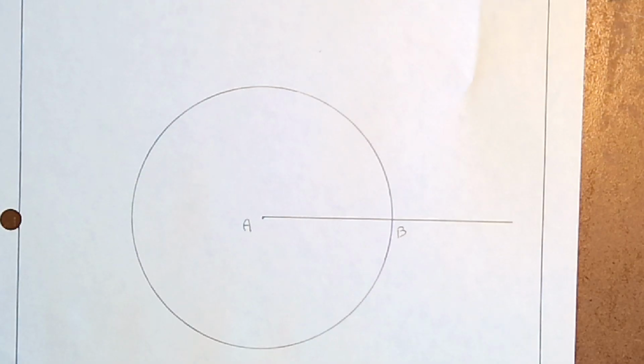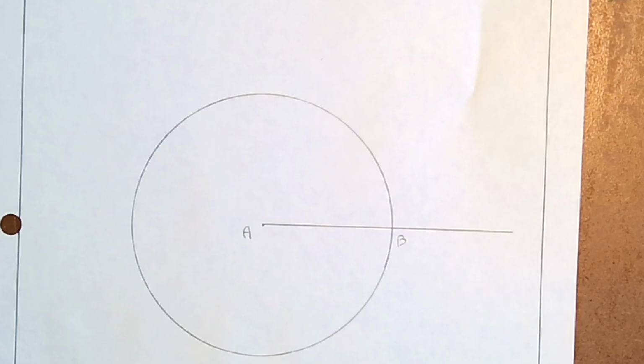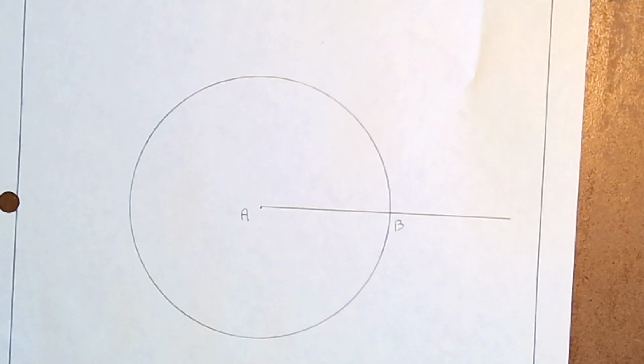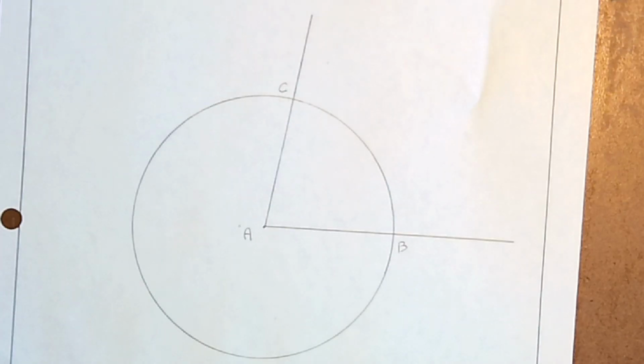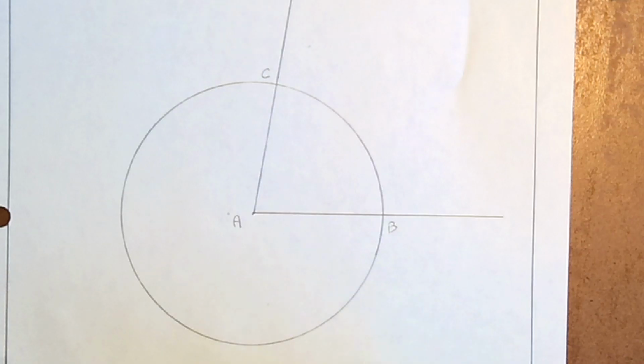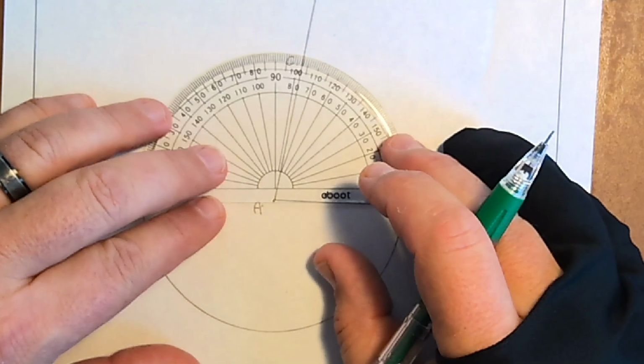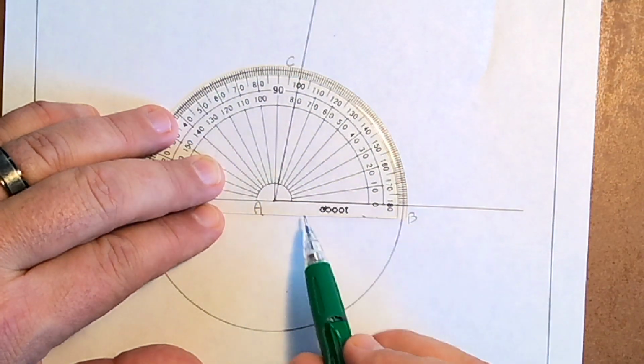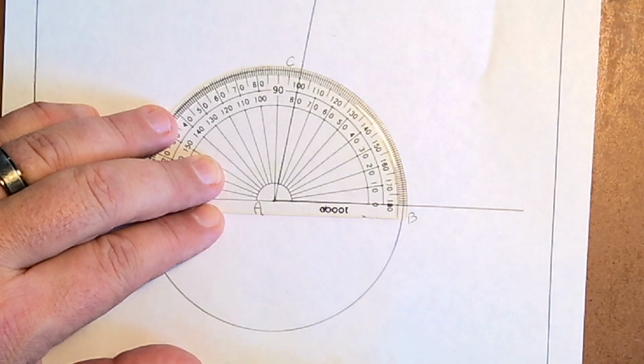Now, what I would like you to do is draw angle BAC at 80 degrees to the top half of the circle. Let's see what you do. Okay, BAC at 80 degrees to the top half of your circle should have looked like that, right? And again, we can double check it. We line up our protractor and we look at our baseline, make sure it's set, and yeah, I got an 80-degree angle going out there.